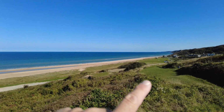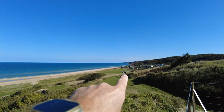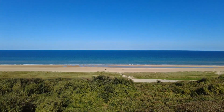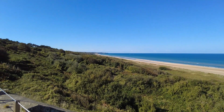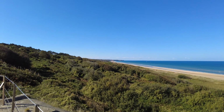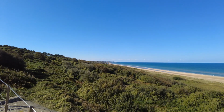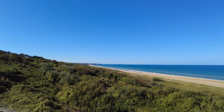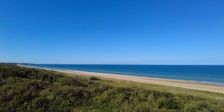I guess something to point out is how big the beach is. If you look way down there, there's rocks and stuff on the shore, but this is all beach. And I think they said it was either 7 or 9 miles of nothing but beach, and that's why they picked this place. There's no mountain to climb or rocks to scale or anything else. It's just beach, and it's lots of sand, and it's a gorgeous beach. If you just walked up here and you didn't know, you would think this was a normal beach, but it is so not normal.